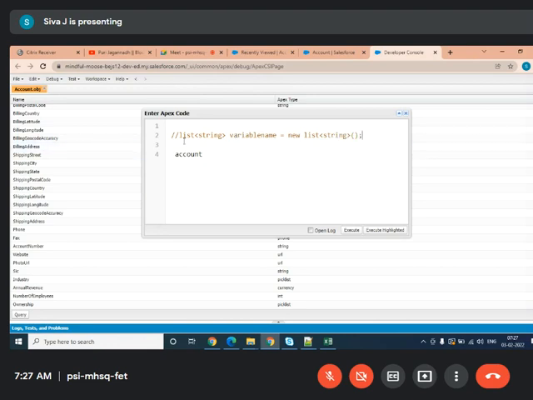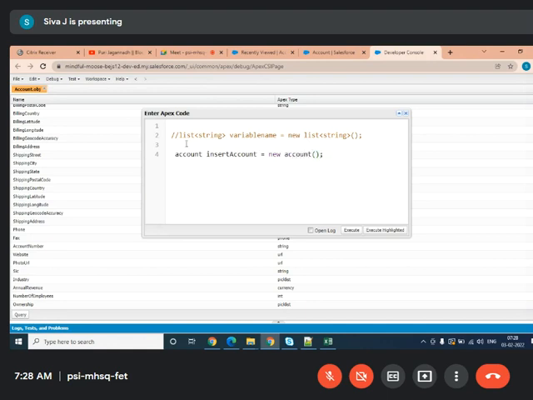Similarly, you can see this is one data type. This is a variable name. New is an operator which holds the data which you are providing. Again, this is the one data type. Similarly, you can consider account and provide a variable name like insert account or something. You can mention the variable names, it's up to you.